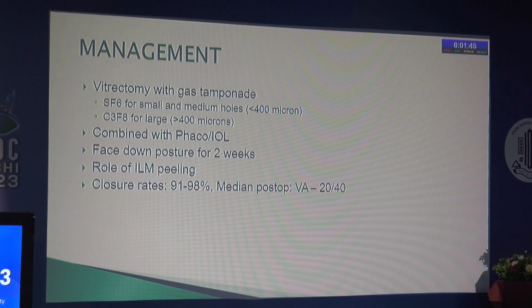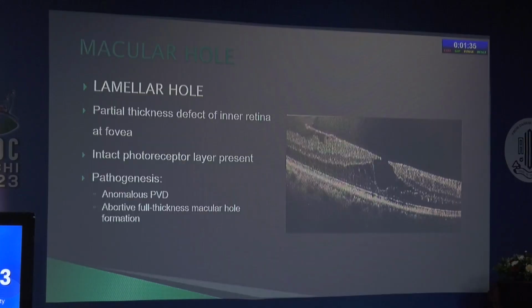Face down position classically is for 2 weeks, but nowadays 1 week is sufficient. We see even 4 or 5 days is sufficient for macular hole surgery. So this is the lamellar hole, which sir was also telling. In this, the central photoreceptors are intact. So these patients usually have very good vision, and they don't require any surgery. It happens because of anomalous PVD, and it is said to be an abortive full thickness macular hole formation.